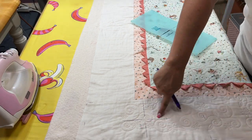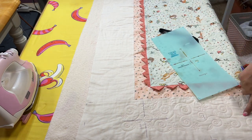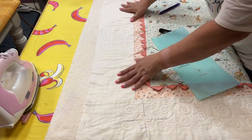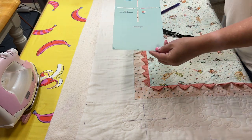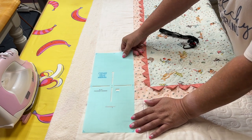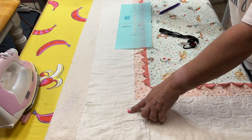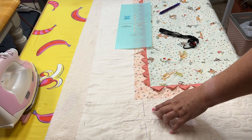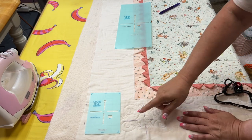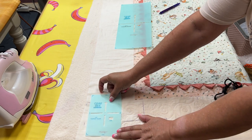Okay, so I've gone ahead and started quilting this border here. I've quilted all the way around the border, and this is the last one that we need to do. All that I'm going to do is take my clear blue tile and line it up here. Now, I'm probably going to use a thinner design here. Instead of my 6x12, I'll use something a little bit smaller. So I'm going to use a 4x6, and I'm just going to line it up next to the design that I already have right here that I've stitched out.